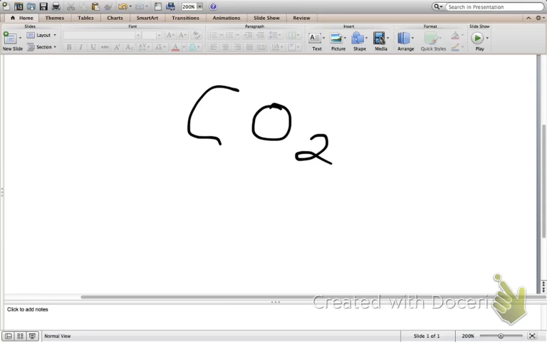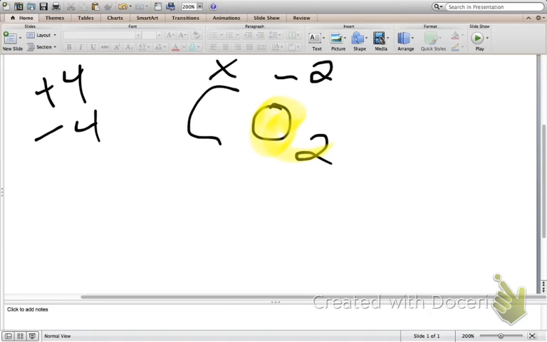So we're going to start with oxygen because we know its electronegativity is higher than carbon's. So we'll use the rule that when oxygen's the boss, its oxidation number is -2. Now, we talked about carbon earlier. Carbon is at the mercy of oxygen now, and it can have an oxidation number anywhere from +4 to -4. We just have to figure that out. So we'll use a little algebra.